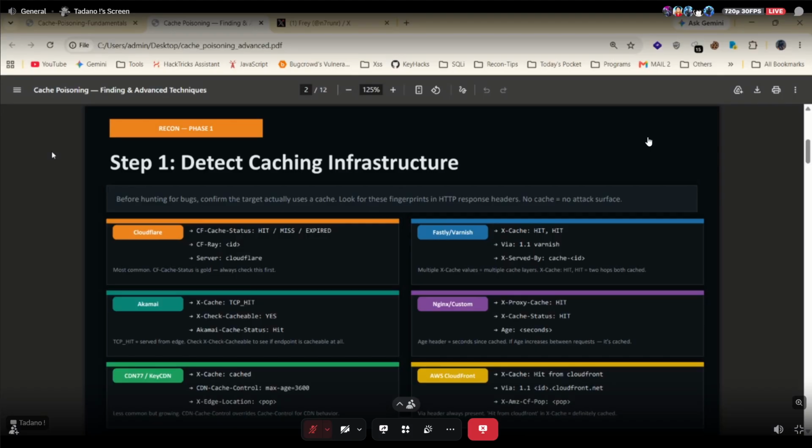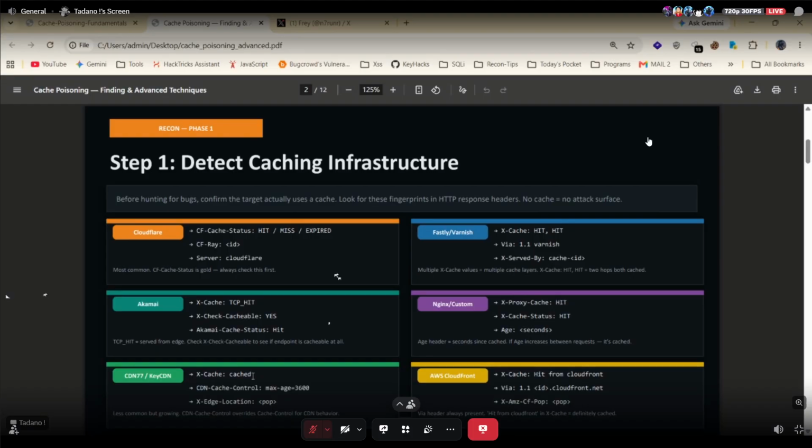You will see similar headers in other mechanisms also, but it depends on what kind of value they are providing. As you can see, X-Cache in Fastly, there is X-Cache hit or miss. And in CDN77, it's the same header, but the value is different. So you can determine what kind of cache infrastructure is being used from the response headers.